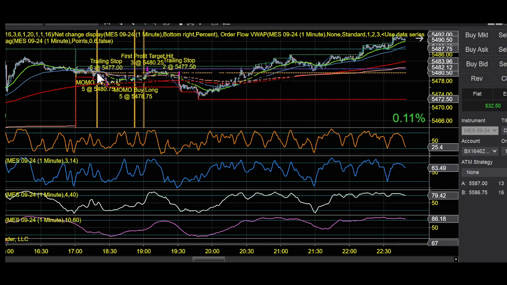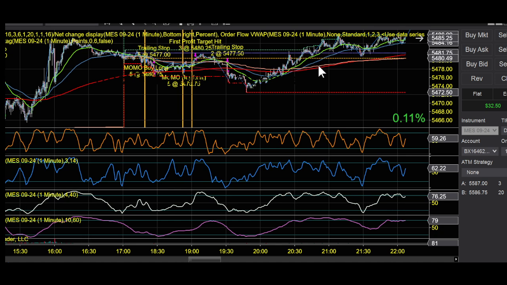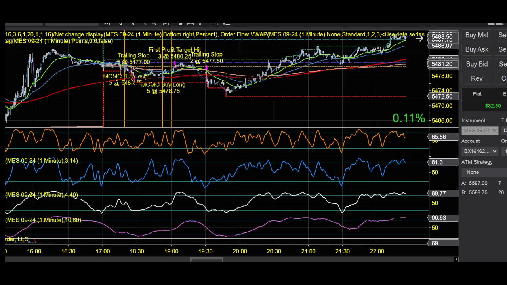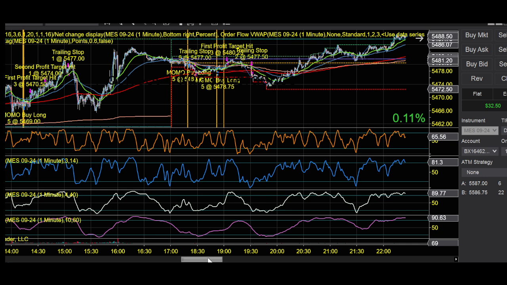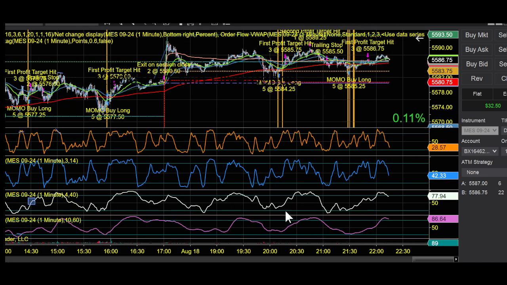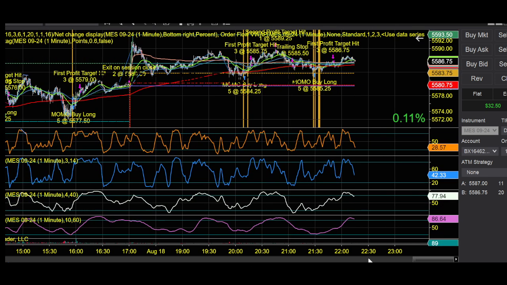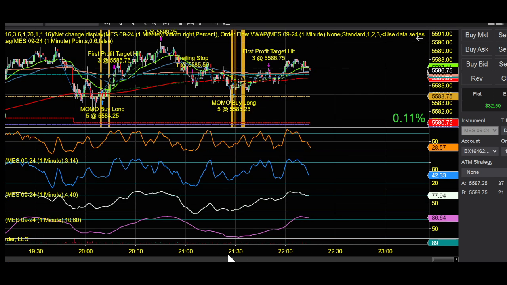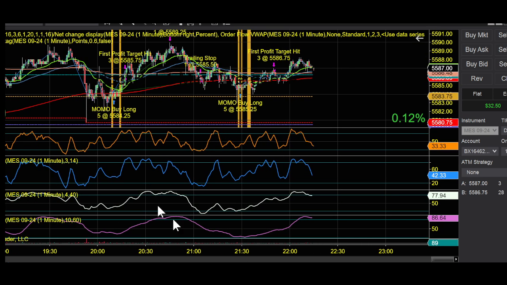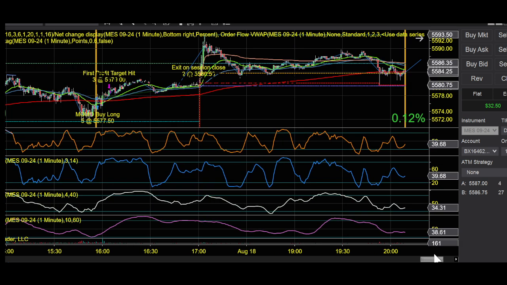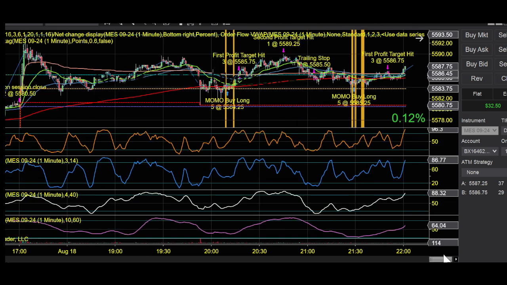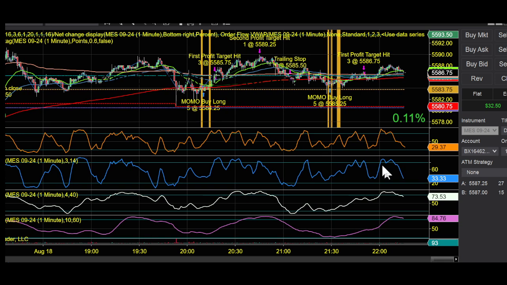Maybe this one. This kind of pulled back, came back up a bit, eventually started moving back up, but that's not a good example. Let's see where we are. I'm actually running this now, so even tonight, this is where it got tonight. I just started it tonight. Took 2 trades so far. And I think it's still in one.